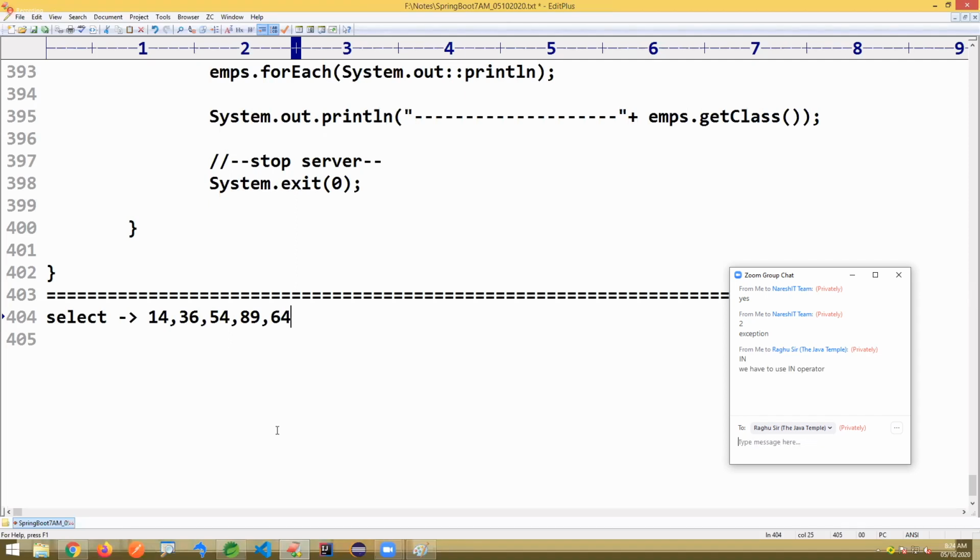Yeah, where clause we write, but only where clause is not sufficient. No, it's not order by. I just want to select those rows. No, it's not AND operator. Yeah, it's using the IN operator. Okay, the SQL query looks like this.